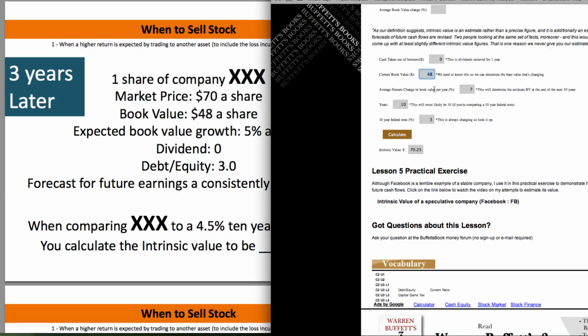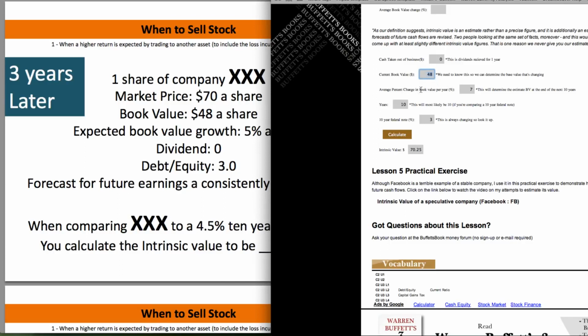Now, you might be wondering why the market price has increased to $70. And you know what? A lot of the time, some of this stuff just won't even make any sense at all. Like, why did the company increase in value when the book didn't grow and they haven't paid a dividend? I can't explain that, and a lot of the times you won't be able to explain it, but that's besides the point. Sometimes these markets move in directions you can't even make conscious sense of, but what you can do is you can value it. So that's what we're doing here. Okay, so the book value is still 48.